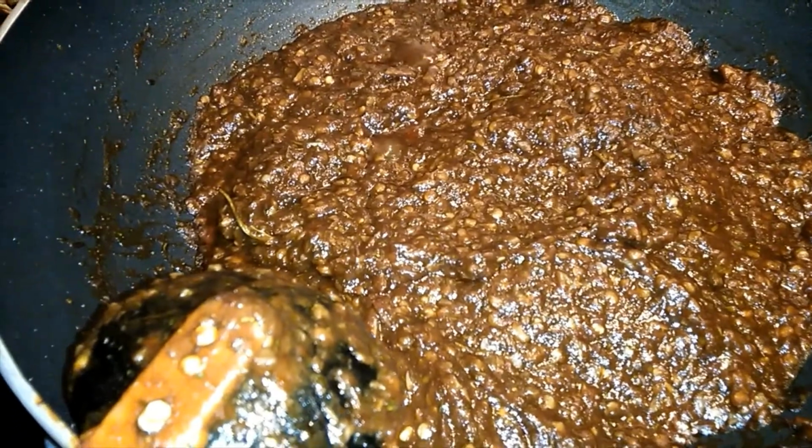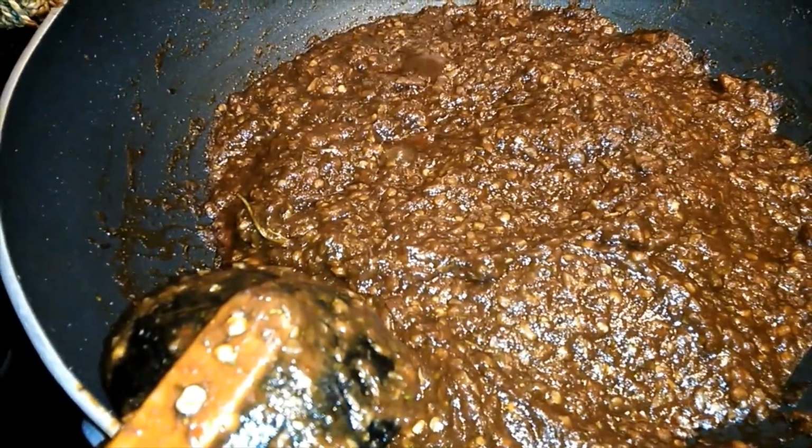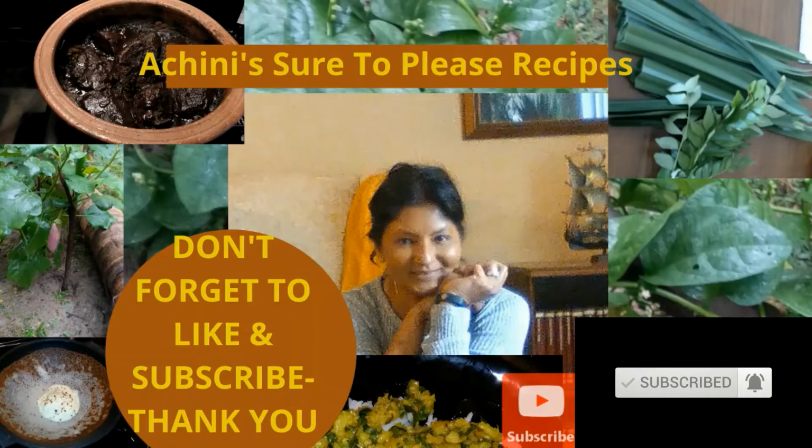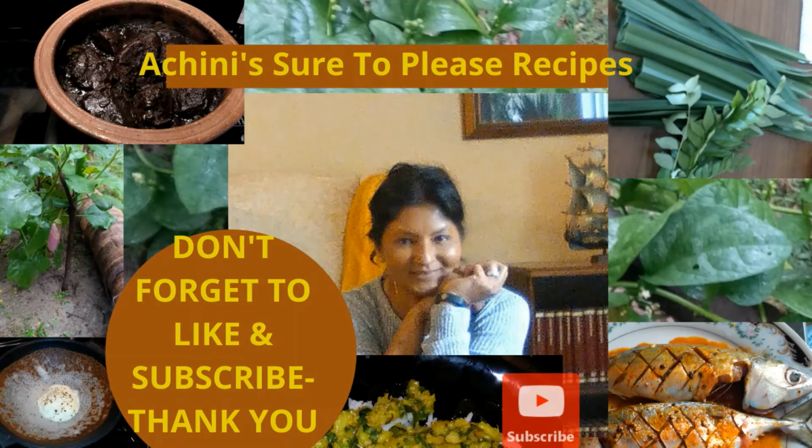It's so delicious, so tasty, and it's nice to have it in the fridge always. It's a very quick option for you when you are making meals. Everything is there in that. So give it a try. Let me know your feedback.